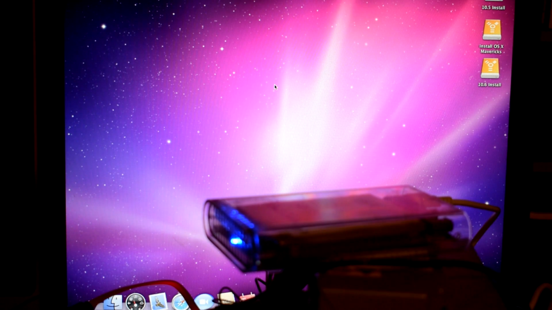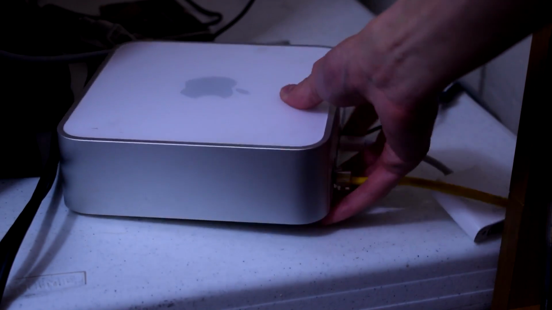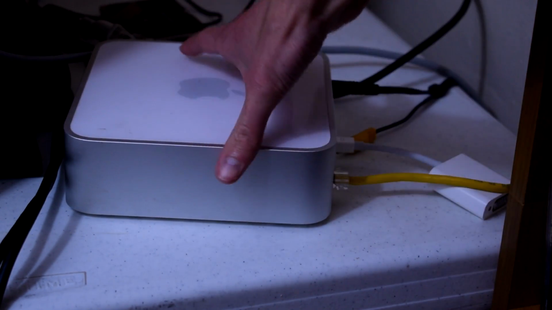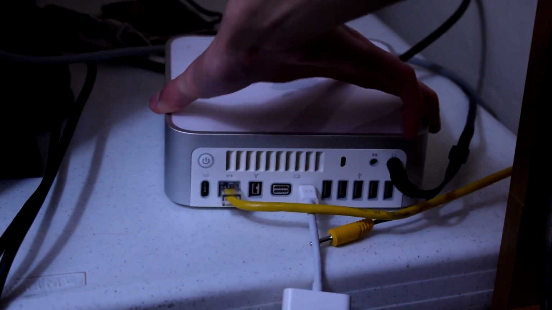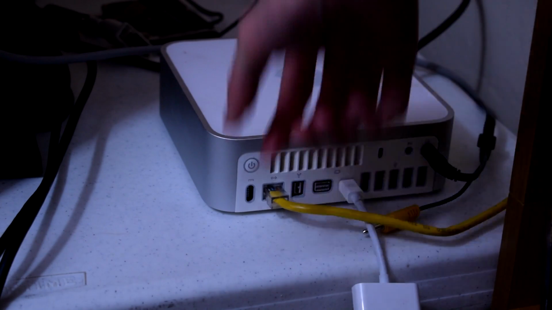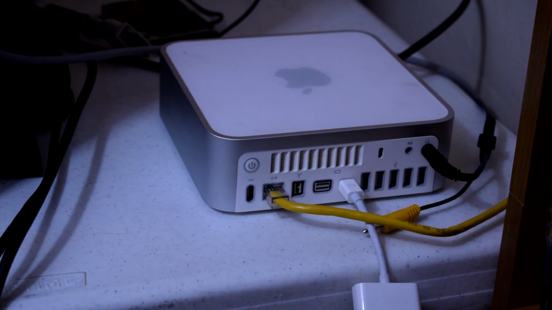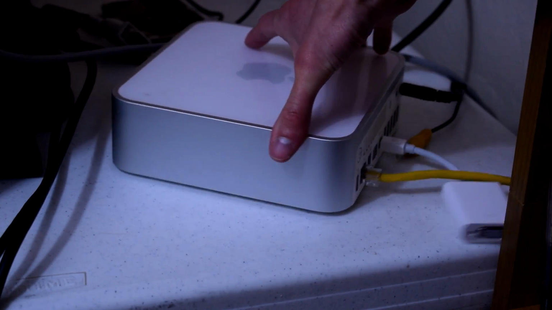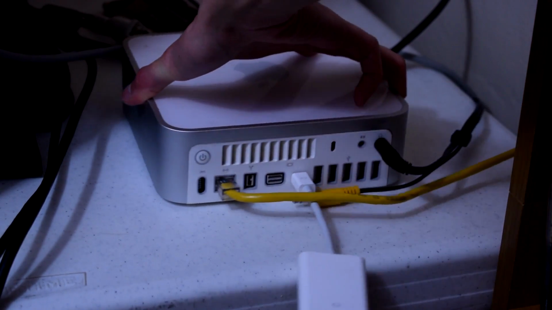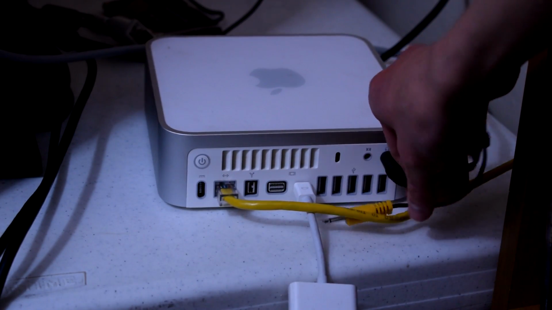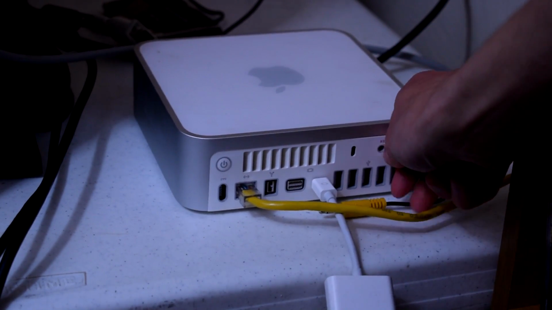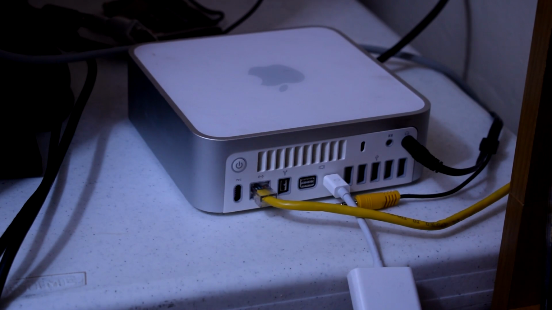So let's go ahead and take a look at the setup now that we're going to use to do this transfer. At first I wanted to actually use the 2009 Mac Mini to do the transfer, since I already had all the software I needed, but there was a slight problem with that: it did not have FireWire 400, which would have made things a lot easier. So I'm going to have to actually use a 2006 Mac Mini instead. Yes, use a 2006 Mini to transfer operating system environments into other 2006 Mac Minis.